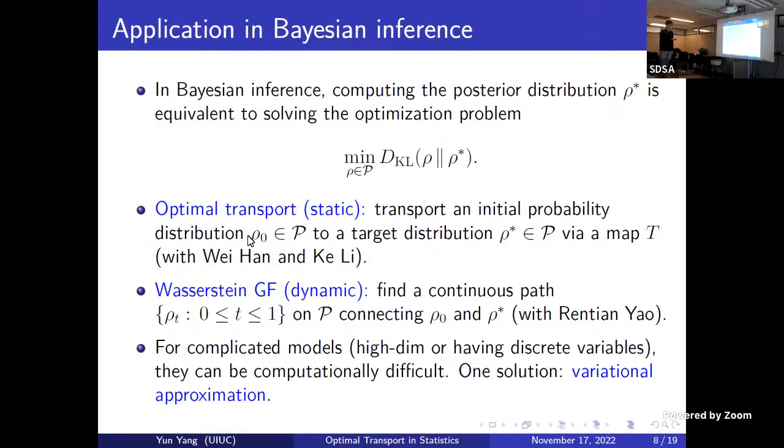Probably before I talk about the meaning of this Wasserstein gradient flow, let me give you a more historical description of this method. Originally, the idea of Wasserstein gradient flow was first introduced in applied mathematics, where they wanted to use it as a theoretical tool to analyze some asymptotic properties of partial differential equations, because we know for a lot of partial differential equations, it's very hard to analyze. But it turns out that a number of common partial differential equations, such as diffusion equations or porous medium equations, can all be viewed as a Wasserstein gradient flow of a certain energy function relative to the W2 distance. Here the Wasserstein distance is precisely the one that defines optimal transport with quadratic loss.